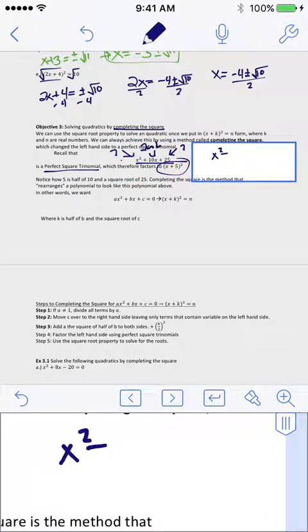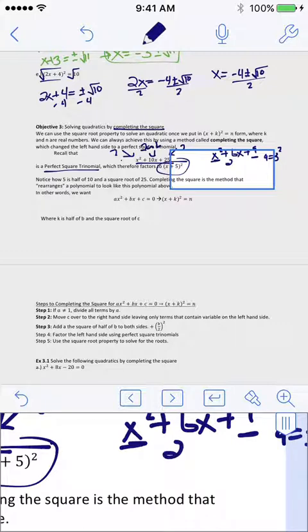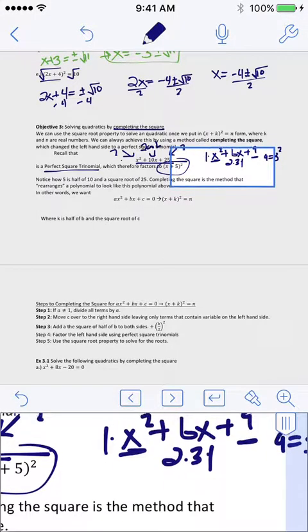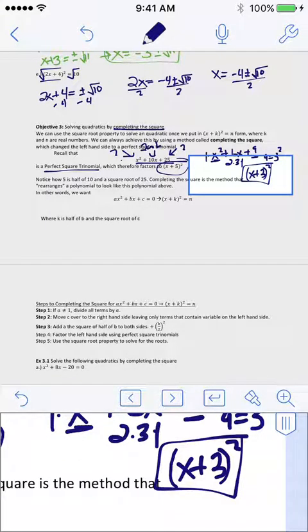So x squared plus 6x plus 9. Okay, so my x is being squared, my 9 is a square, 9 is 3 squared, right? And then I just have to check that the middle is 2 times 3, the a is 1, times 1, it's 6. So this would factor into x plus 3 squared. That's just a little mini review on this. If you need more of a review, check out Perfect Square Trinomials 6.3.